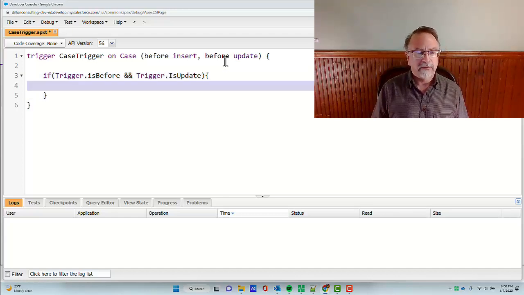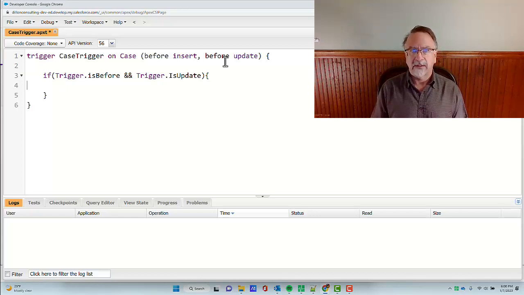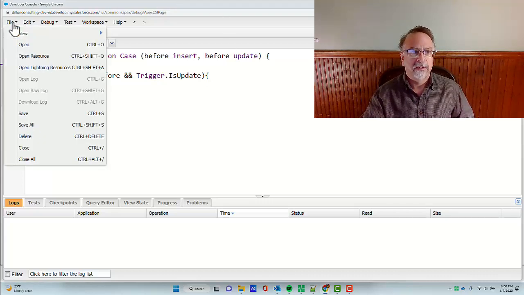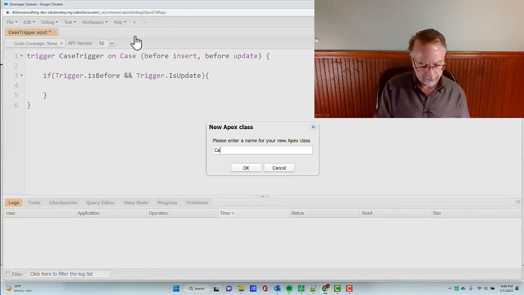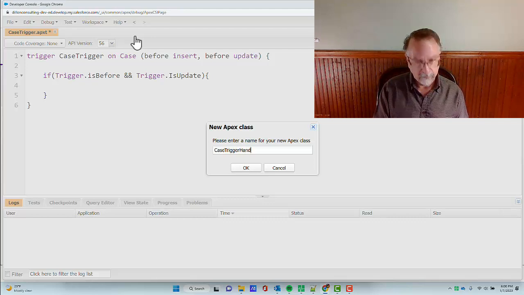We could put all of our logic here, but it's a better practice to do the bulk of your logic in another class. You don't want your triggers to just be full of logic, because sometimes it can get unwieldy. So what we're going to do is create a new class to handle the actual trigger logic, and we're going to call it CaseTriggerHandler.